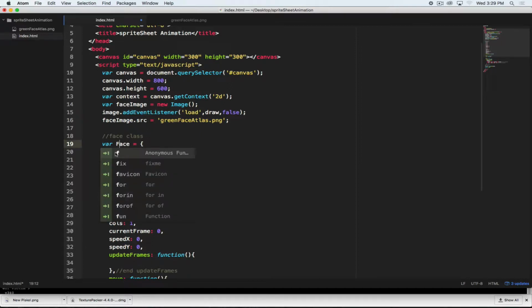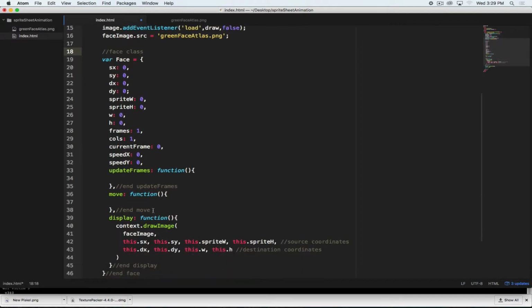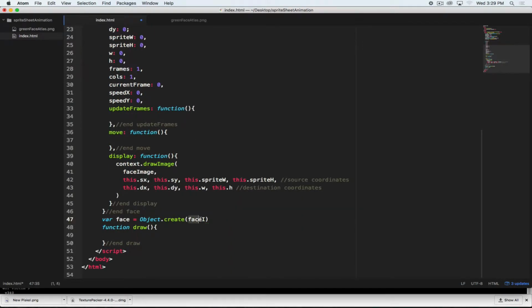I prefer to always have my classes defined with a capital letter, so that's var capital F Face. So lowercase face, that's an instance of my Face class. So that now creates that object.